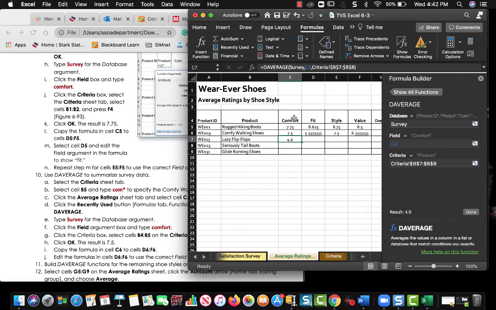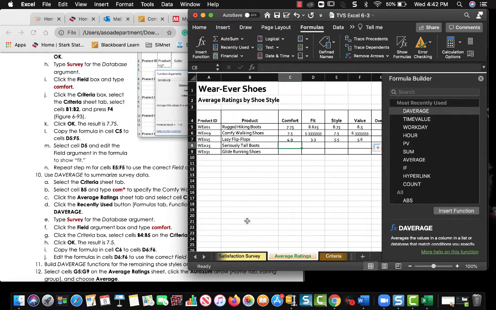Okay, so flip-flop comfort is 4.9. So let's see if I can drag this over. And so this one looks at D4, which would be fit, E4, which is style. Now in yours, you actually have the word style, so you might want to do that per the directions.